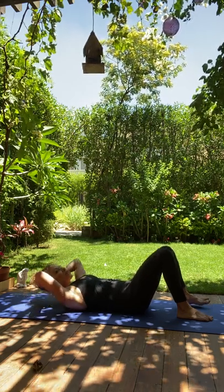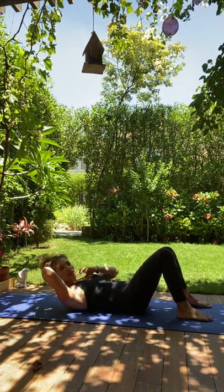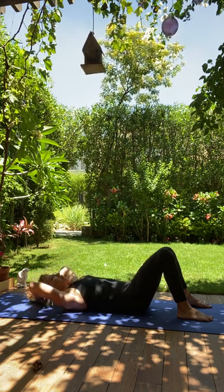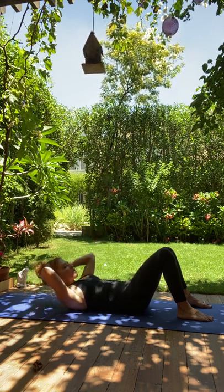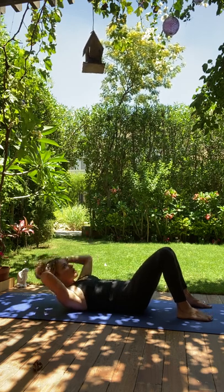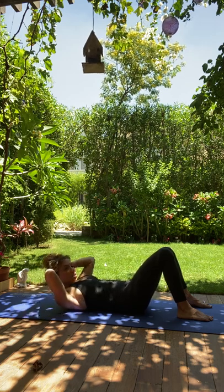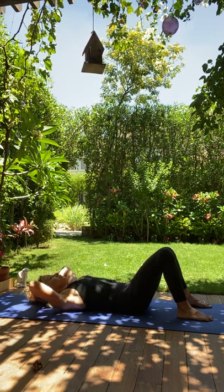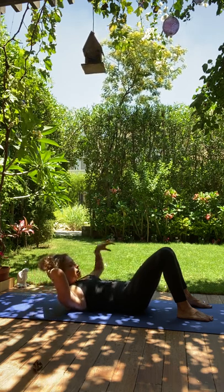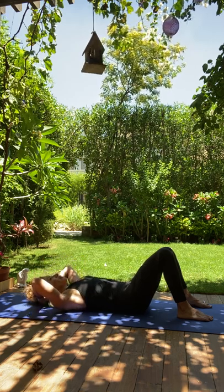So of course, as you curl up, think about keeping a gap underneath your chin. So like there's a tomato there that you don't want to squish. And definitely have your eyes down as you're curling up. A lot of instructors in big, big fitness classes will say, look up. And that's usually because they don't want people to jam their chin to their chest as they do crunches. And usually there's a lot of participants for them to go around correcting everyone. So just to sort of save time, they'll say look up.